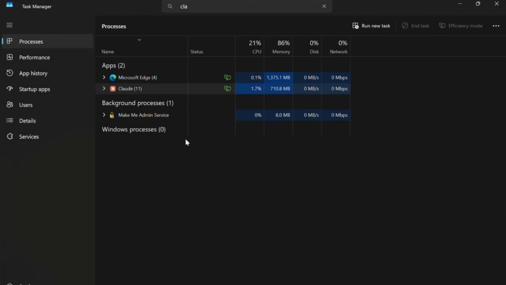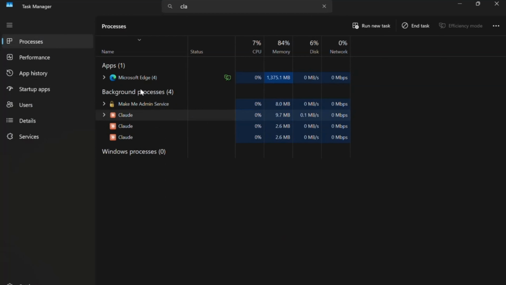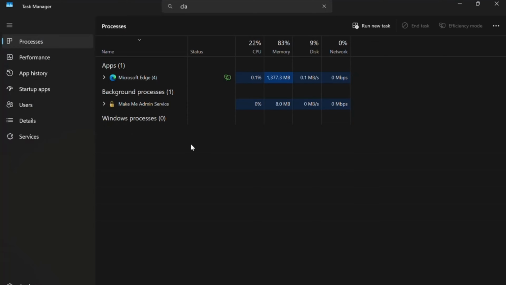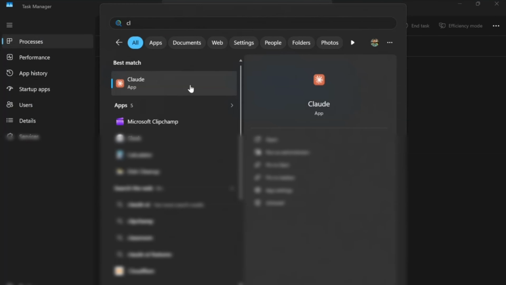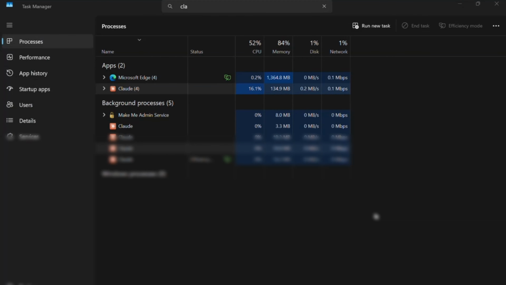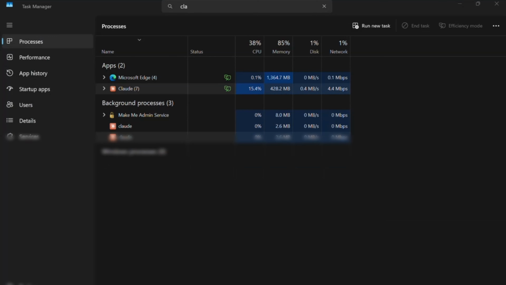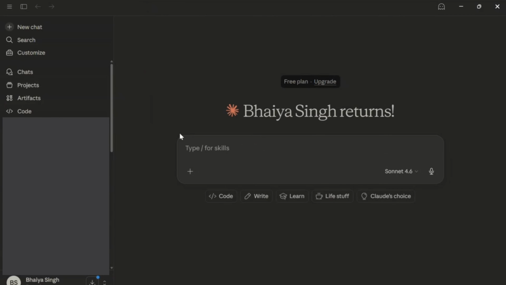And what I will do is go to Task Manager, because sometimes it's not connected automatically. So it's better to kill your processes from the Task Manager, because it will shut it down completely. Now when I open Claude Desktop, it will automatically connect to our ticket booking MCP server. So now I have restarted our Claude Desktop.